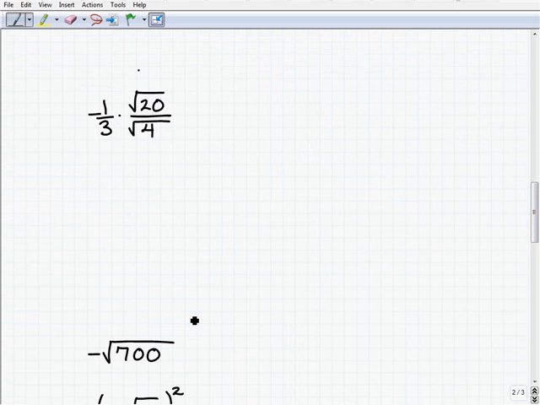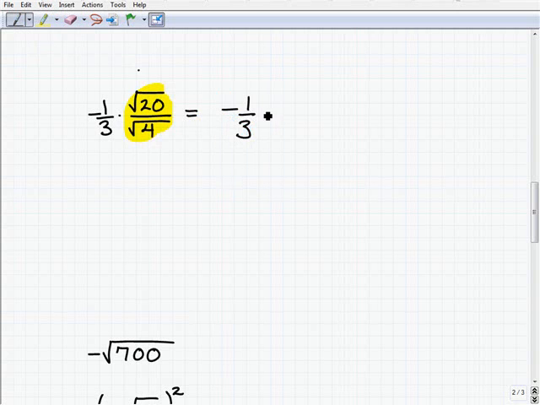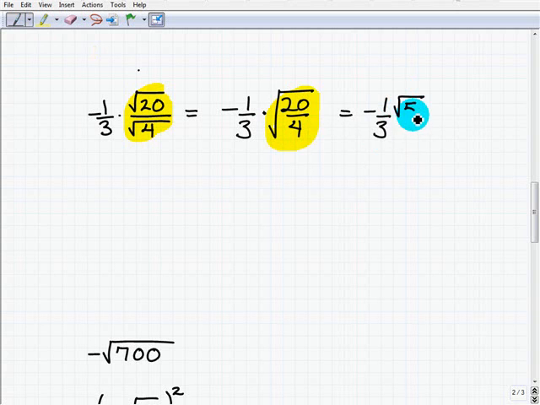So what do you think we want to do here? All right, we could definitely take the square root of 4 in the denominator, but I'm going to show you something even easier. Let's go ahead and use one of our properties, but we haven't used it this way. Instead of having 2 separate radicals, one for the numerator and denominator, I'm going to write this as negative 1/3 times the square root of 20 divided by 4. And what's 20 divided by 4? Well, it's 5.